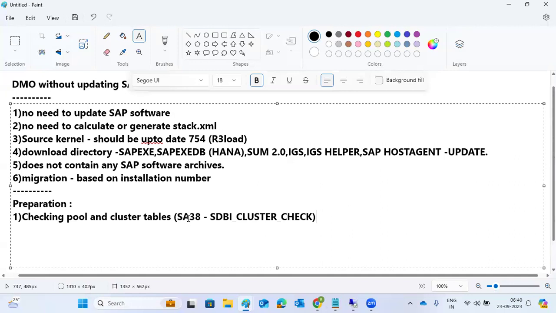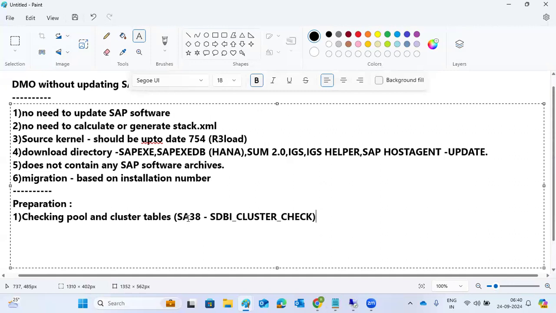It will check all the pool tables and cluster tables for any inconsistent items, corrupted entries, or BCD overflow number entries. It will give us the results so that we can run this in the source system. Once this is green, we are good.